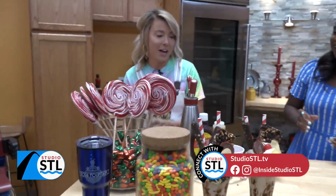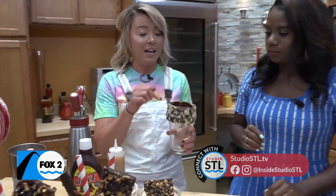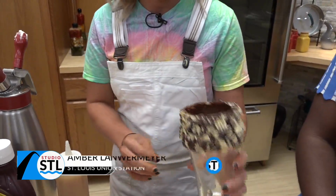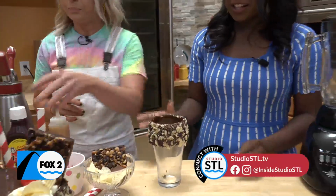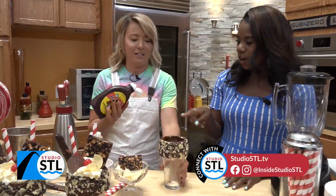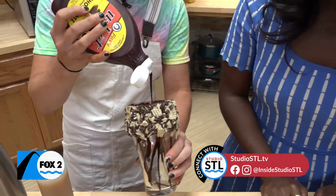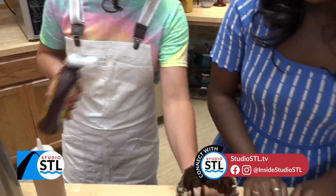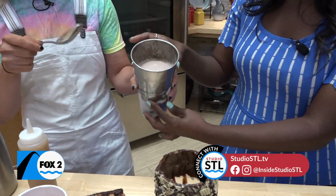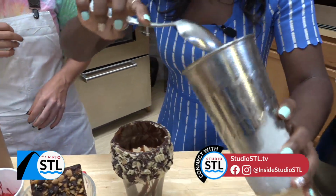So the first thing that the everything but starts off with is a rimmed glass with chocolate icing. You will see that there's potato chips on there and also some more chocolate, because the best chocolate milkshakes have all of the chocolate. And you get that salty and sweet flavor with the chips on the side. And then you start off with chocolate syrup. So we're gonna just kind of get in the glass there with some chocolate syrup, super chocolatey, right? And then through the magic of TV, we have already gotten some chocolate in there. So you wanna kind of get it in there? There we go. Go ahead, pour it on it. Be really careful. She's got it.